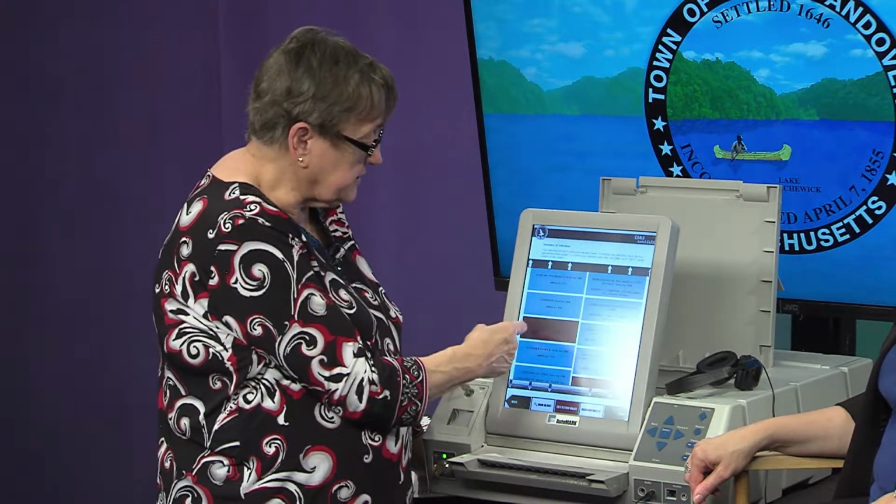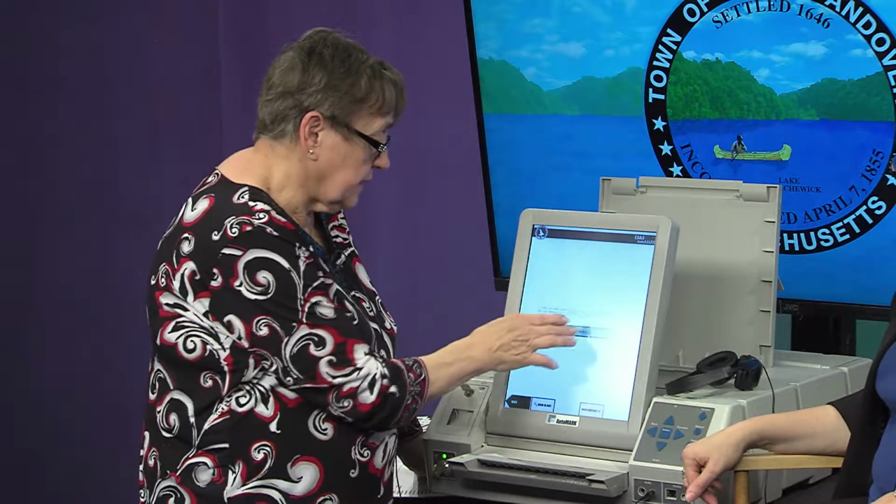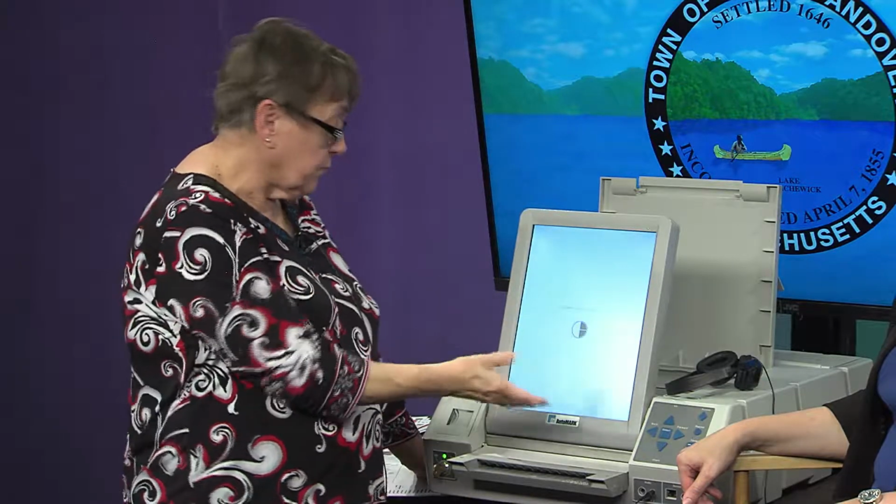It gives you, again, a summary. It will highlight this and say no selection was made. So if you look and say, that's okay, I really wanted to do that, then just hit mark ballot again. And what we do is we actually do a test the same way we do on the regular voting machine ballots, to check that they mark each one correctly. So we will take each one of the separate 9 ballots. We put it in here because there's a little memory card in there, just to be certain that everything is working properly for election day.